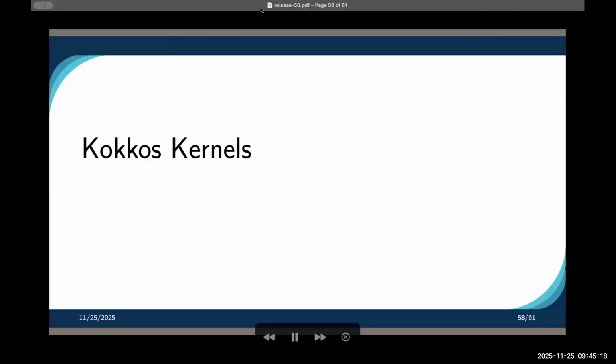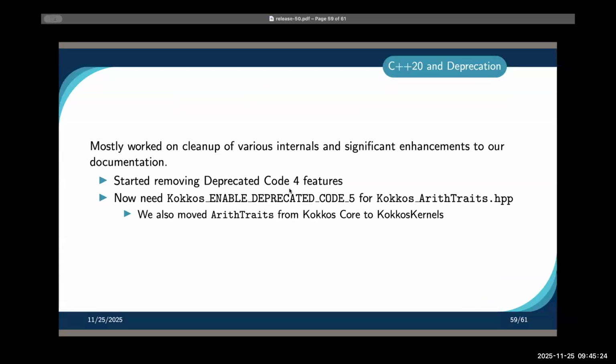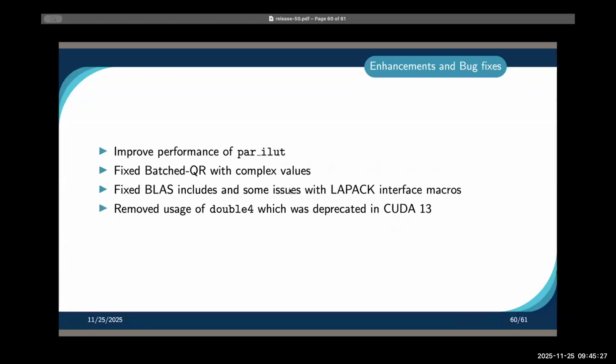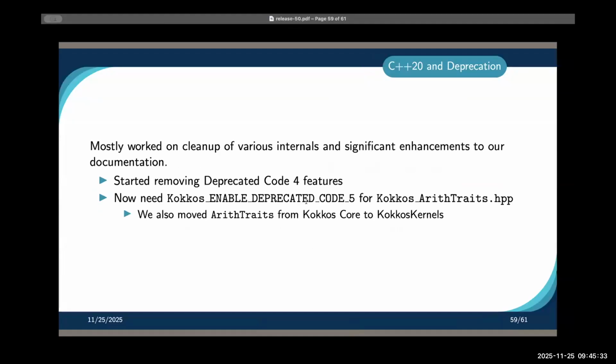Okay, I'm going to give just a couple updates on Kokkos Kernels. There hasn't actually been much happening in Kokkos Kernels, at least not user facing, other than prepping for or being compatible with Kokkos 5. There was a lot of cleanup of internals, like getting rid of a lot of nasty things, things one shouldn't do, like using reserved identifiers in our internals, which technically C++ says you can't use. Things like leading underscores and stuff like that.